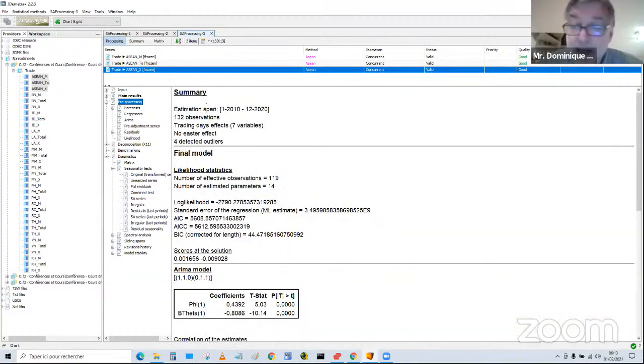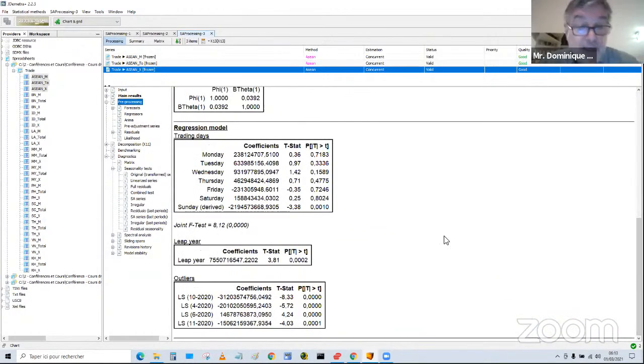So if I go to the calendar effects, I can see that I have a negative Sunday and roughly a positive week. So it looks like we found a rationale behind it, so it's fine. I have some level shifts in my series, especially in 2020 because, of course, of the COVID crisis. So it's not surprising. Everything looks correct and coherent here.